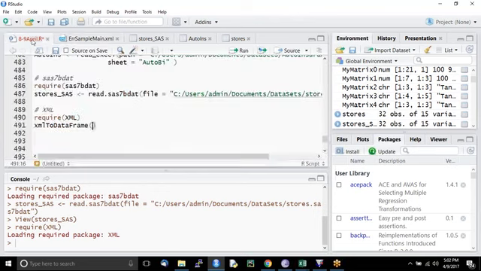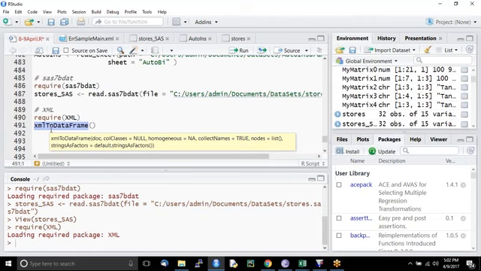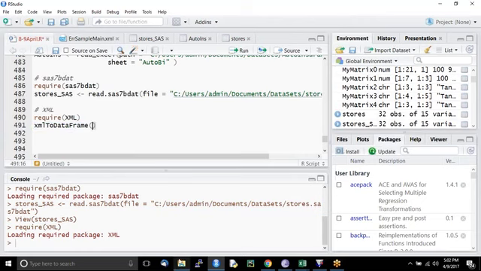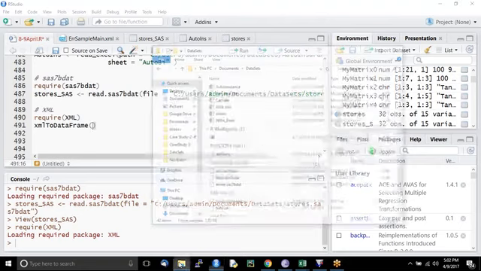To do that, it's nothing complicated as it looks. I have a package called XML, and I have a straightforward function called xmlToDataFrame from the XML package. Same thing, just take the file. Where is the file?